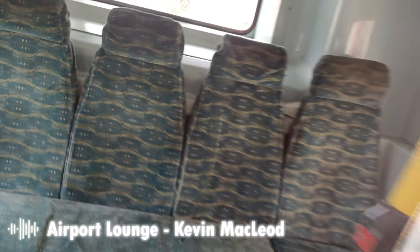I genuinely can't get over this. I feel like I've taken a trip down memory lane. I mean, let's be honest, who in the right world has seen longitudinal seats at the back in present day? No one. Apart from the ones on Route 108, those Citaros, but they don't count. Oh my God.